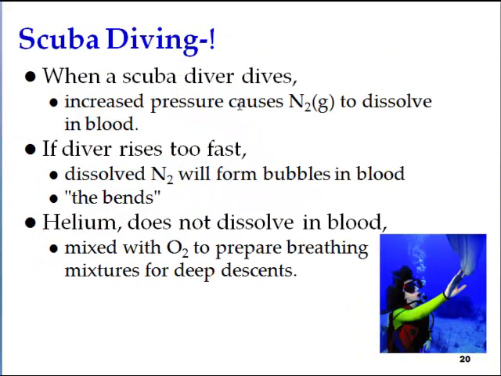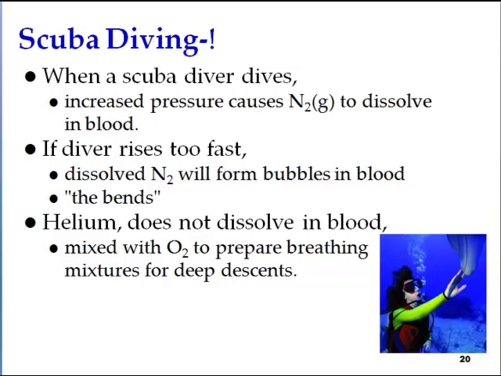Scuba diving is another example. This is just an interesting fact. When a scuba diver dives, it increases pressure, which causes nitrogen to dissolve in blood. Now, if the diver rises too fast, the dissolved nitrogen forms bubbles in blood, and this is called the bends. Helium does not dissolve in blood, and that's why it is mixed with oxygen to prepare breathing mixtures for deep descents.